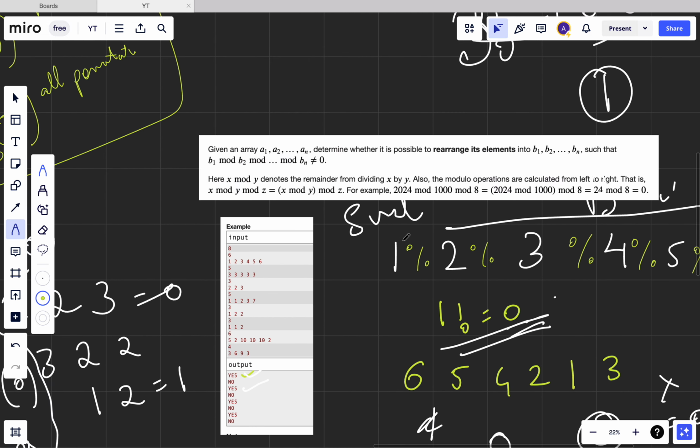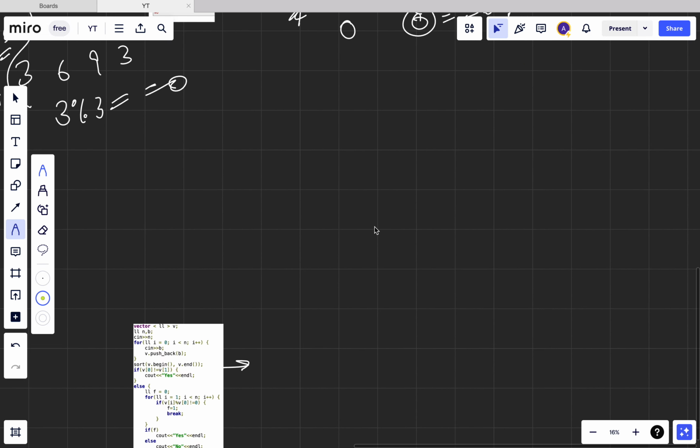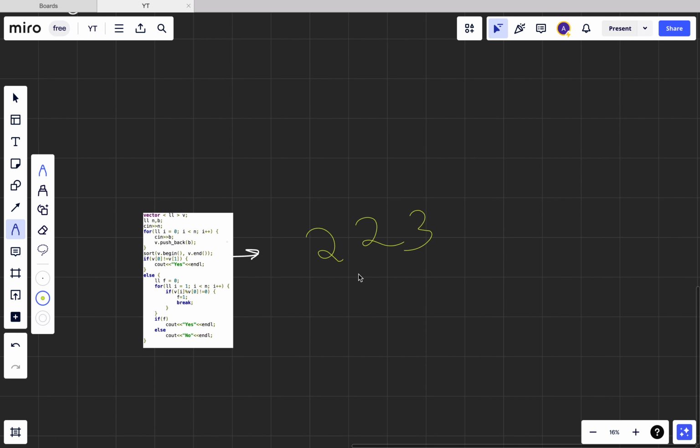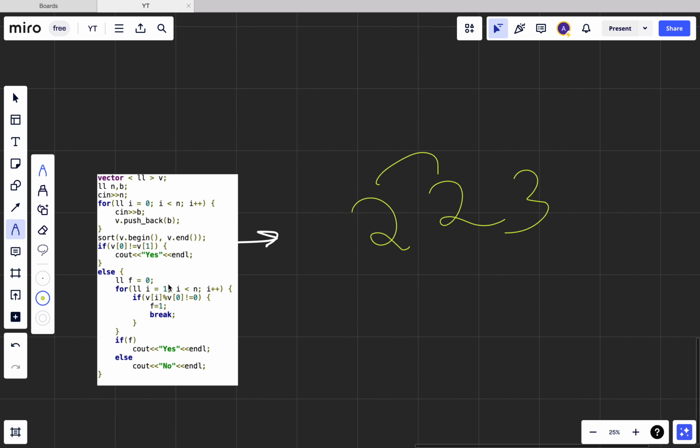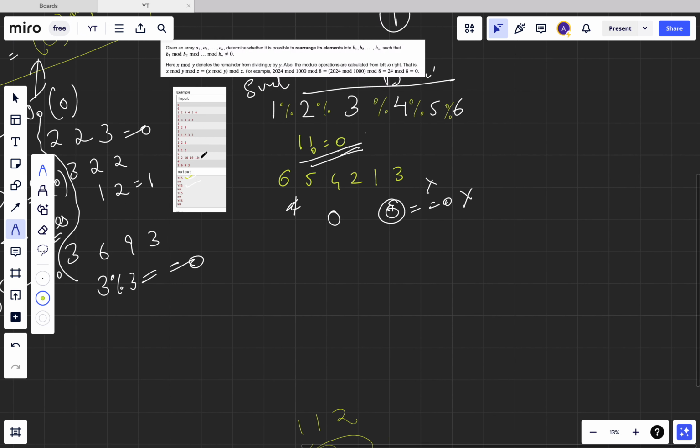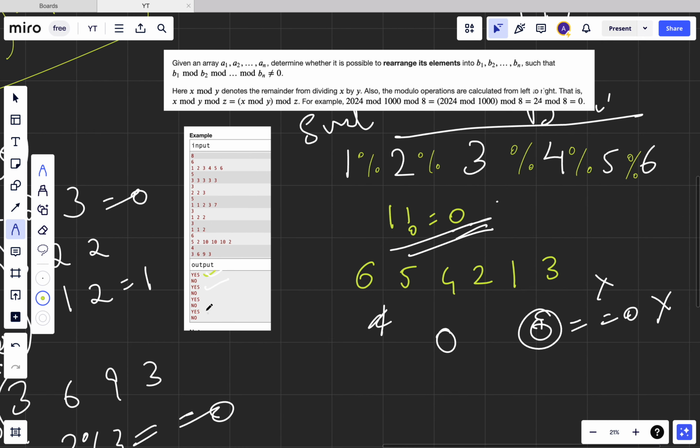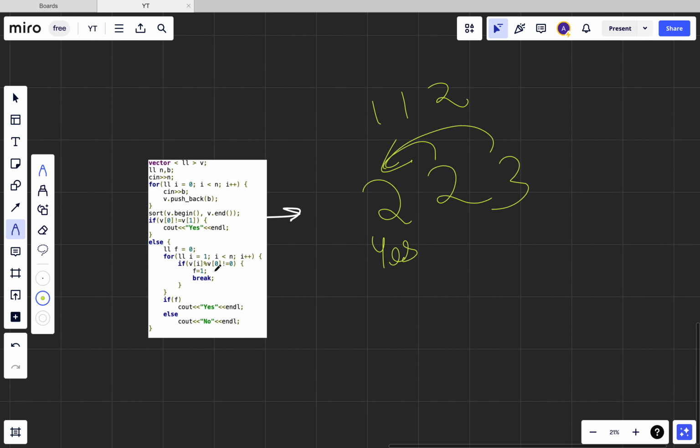Where is it? It is 3 2 2, right? So it is 2, 2, 3. So what do I do here? 2 mod 2 is 0. So 3 mod 2, it is non-zero, so I break and I print yes here. In all other cases, if it is 1, 1, 2 or something, it will be no. So let me just confirm 1, 1, 2 is no only. So that's it. Again I'm telling, why did we choose that? If some number does not divide the smaller number, it will produce some other smaller number which will directly be much less and will never form 0.